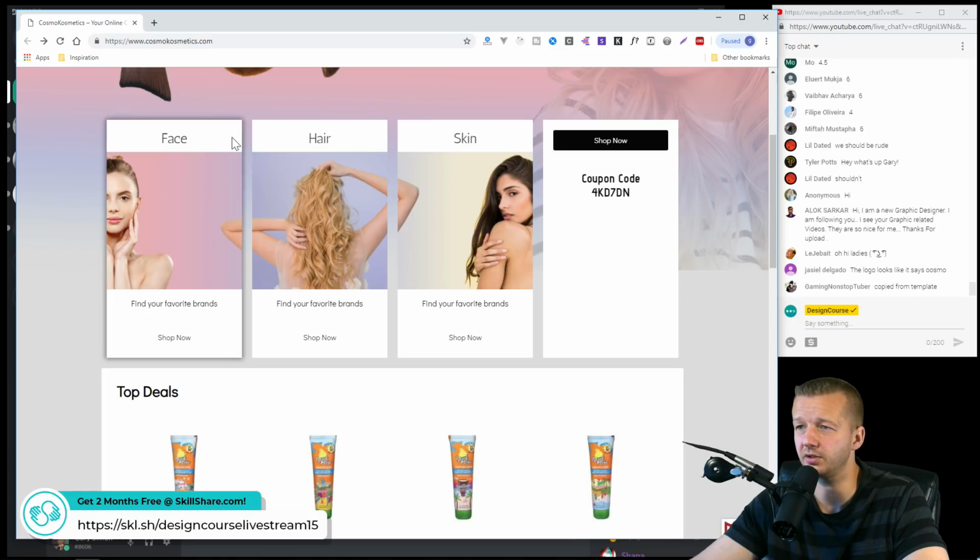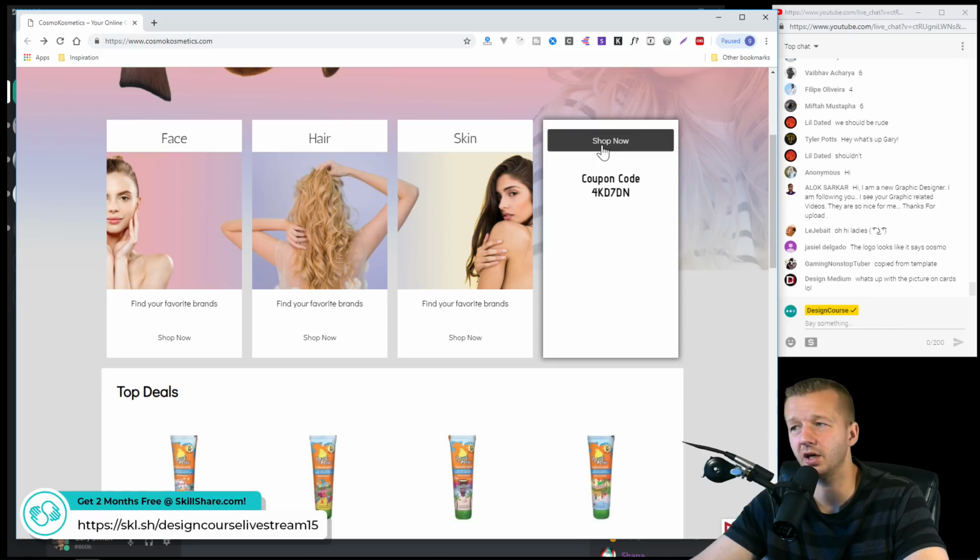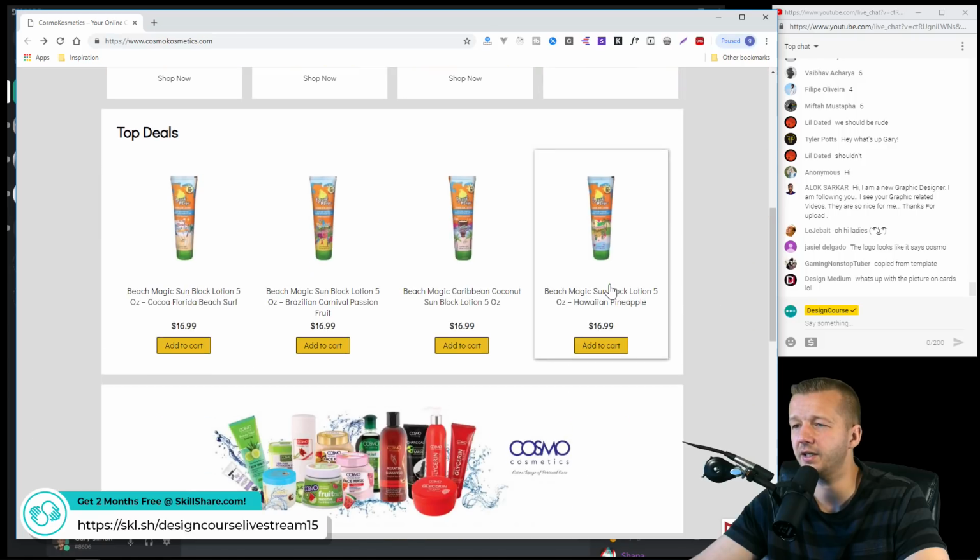Don't make the spread so dramatic like that. The shop now, if you're going to have only those two bits of content, just vertically align both of these in the center so there's not a big empty space. This part's not too bad the way you have it set up.